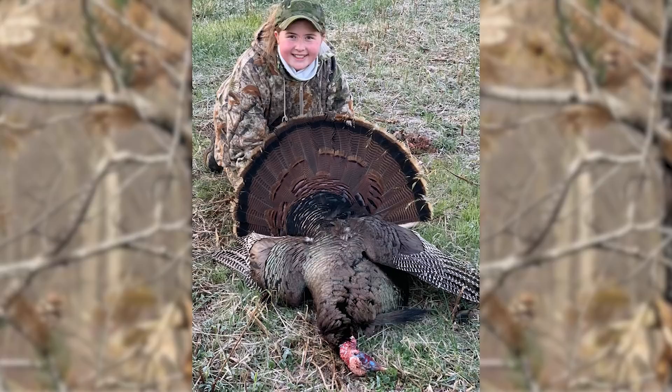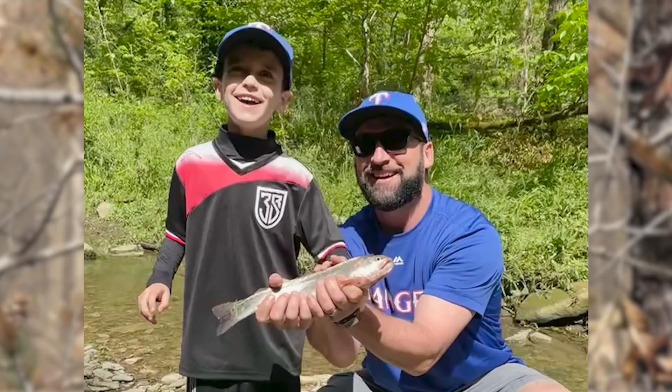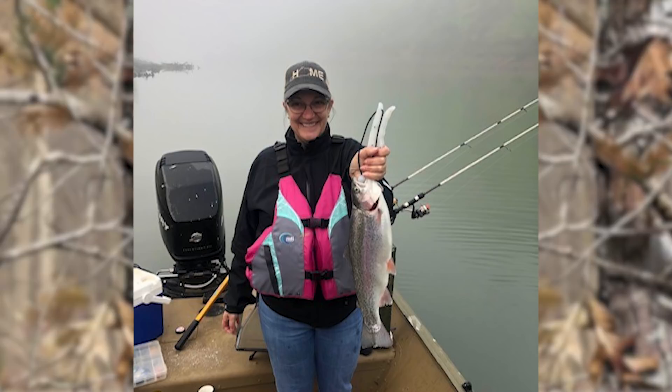Now let's check in and see who else has been out having fun in this week's Ones That Didn't Get Away. Here we have 13-year-old Raina Gardner with her first turkey, taken in Clark County, Kentucky — she only hunted about 30 minutes and was super excited. Here we have Beckham Donnelly with his very first trout ever, caught in Boone Creek. Here we have Dennis Ray of Louisville with a nice Oldham County gobbler, flanked by grandson Knox and granddaughter Isla. And here we have Lisa from Alexandria, Kentucky with a nice 20-inch rainbow trout caught below Wolf Creek Dam — her first Kentucky trout.